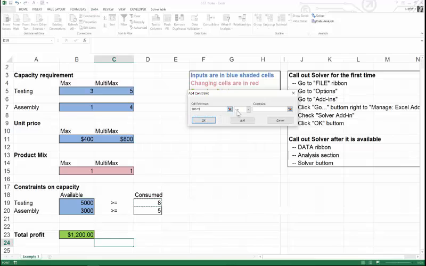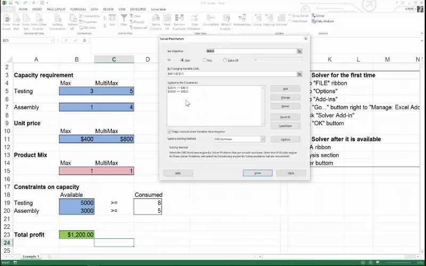Then go to the constraint place and refer to the available testing hours. Then you click Add. Next, for assembly, the consumed assembly hours must be less than or equal to 3,000, so these blue cells. Then you click OK.